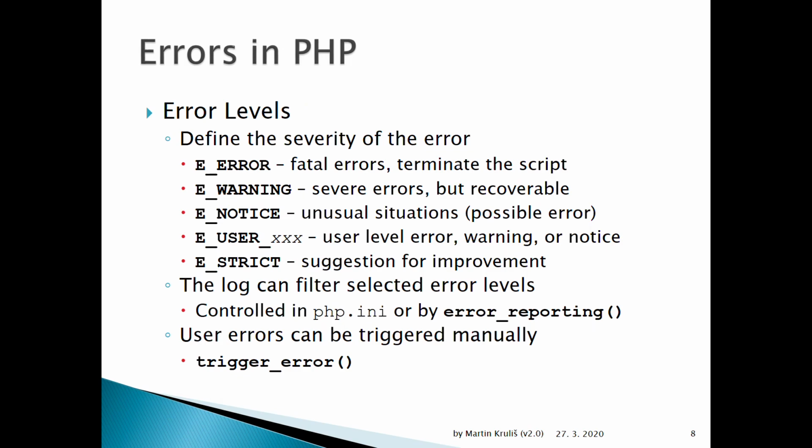PHP recognizes two types of errors. First, there are old types of errors which have been in PHP from the very beginning, and these errors are typically generated by syntax issues, of course, semantic issues, and by old functions in PHP. Each error has a severity level. These are a few examples of severity levels. The most important is a fatal error, which is the highest severity level. In these cases, if an error occurs, it immediately terminates the script. So it's also one way to end the script.